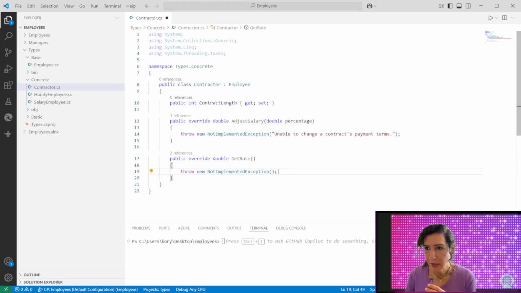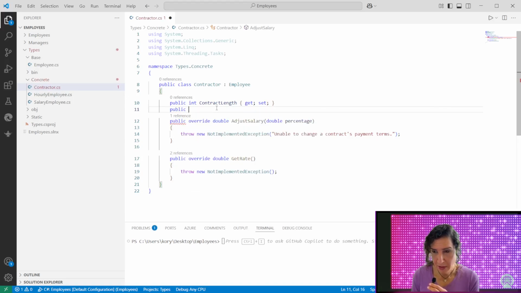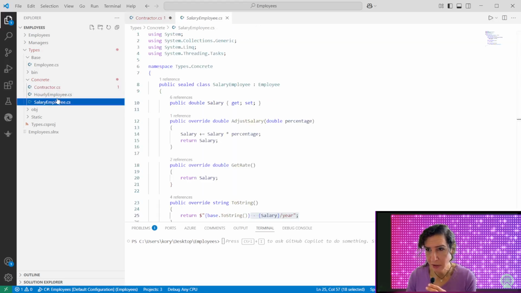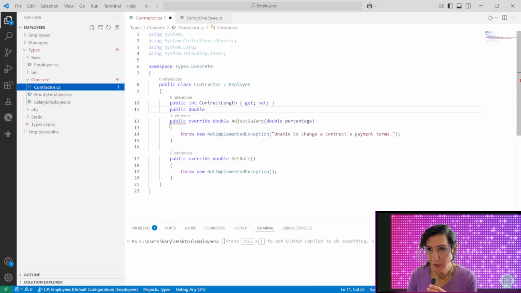For get rate, we do want to set what they have. So what we'll do here is we'll have a contract length, and we will have a public double. Let me see, what do we define the others as? Yeah, doubles. We'll do double. Public double contract.